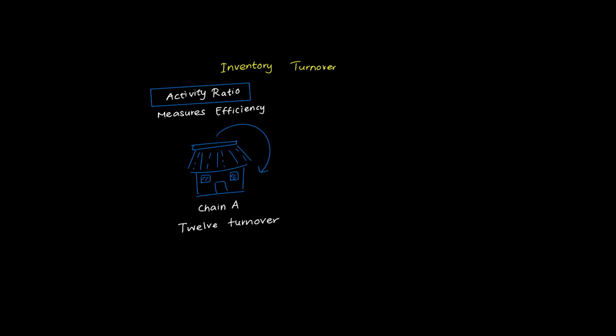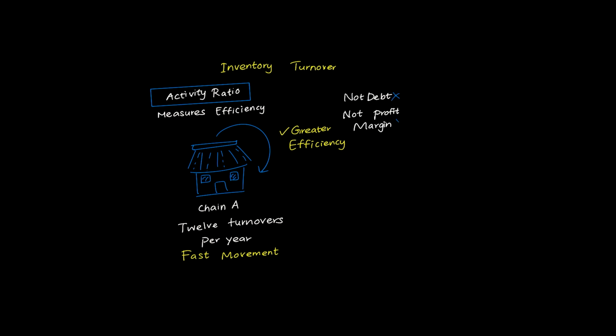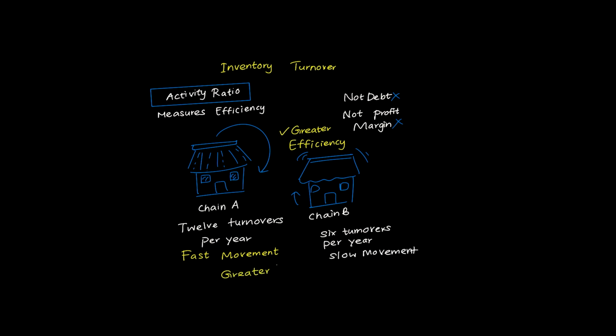The faster chain's getting products from the kitchen to customers more quickly, reducing waste and keeping fresher ingredients. Inventory turnover is an activity ratio that measures how efficiently a company uses its assets to generate sales. High turnover means the restaurant is managing inventory well, not over-ordering, and moving products quickly. This isn't about debt levels, which leverage ratios measure. It's not directly about profit margins, though efficiency helps profitability, and it's not about market position or brand strength. Inventory turnover specifically tells us how well the company converts assets into revenue, making it a pure efficiency indicator.